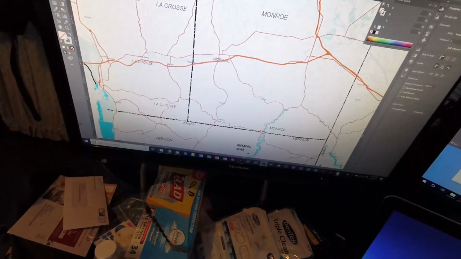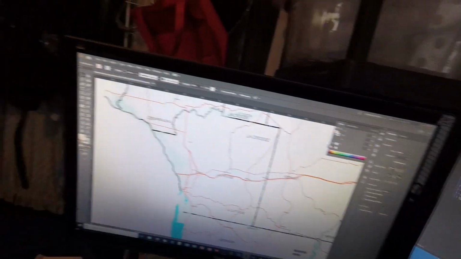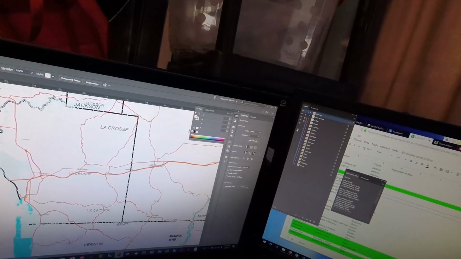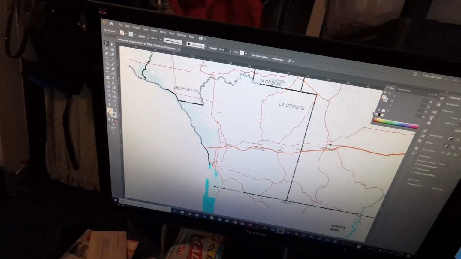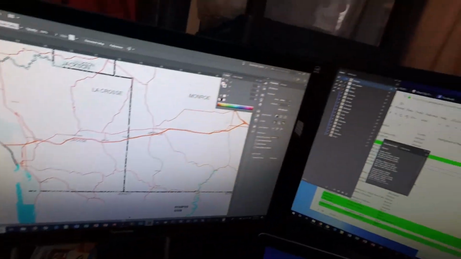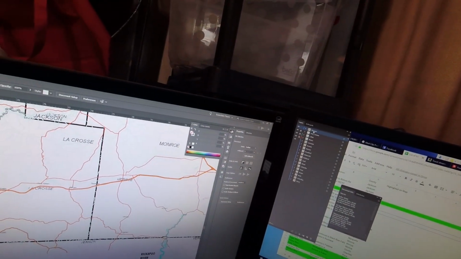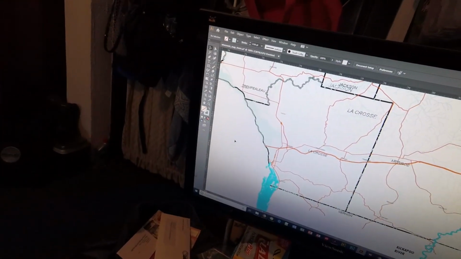So now the fun part of this is finding everything I actually need. So I no longer need Vernon's information. And then I try to work my way. I'm actually going to put Monroe behind La Crosse for now.